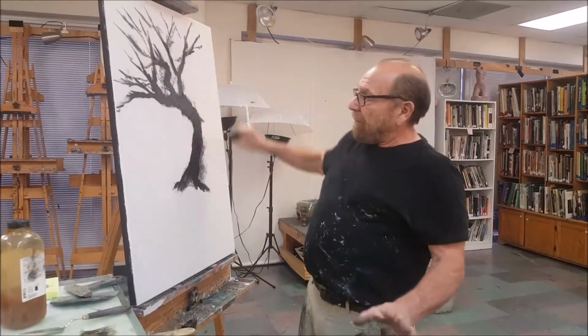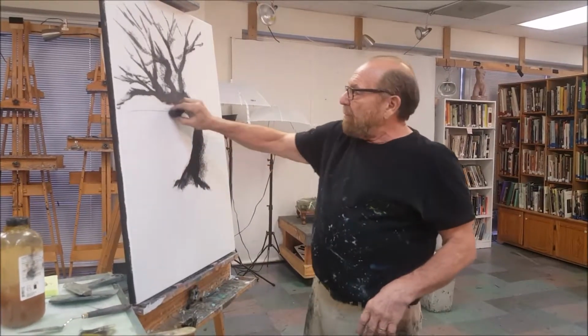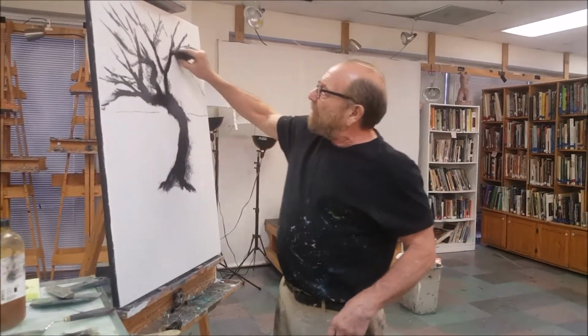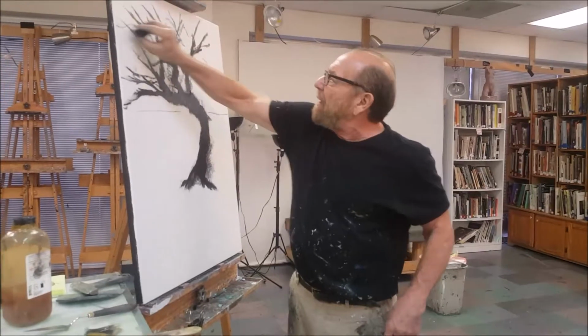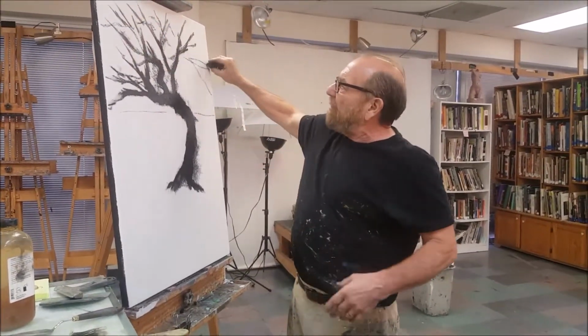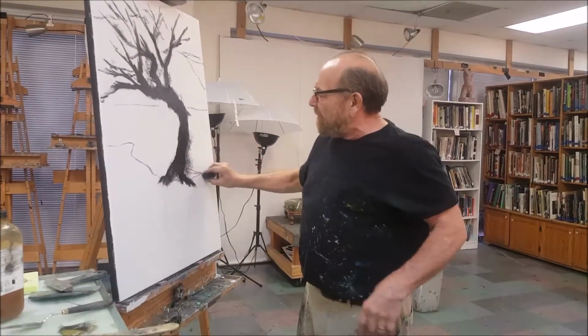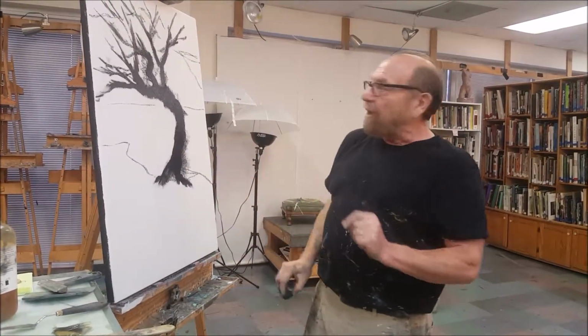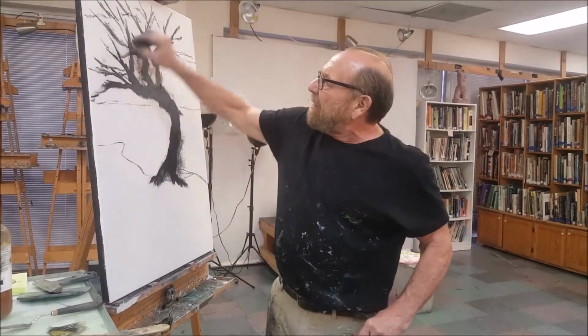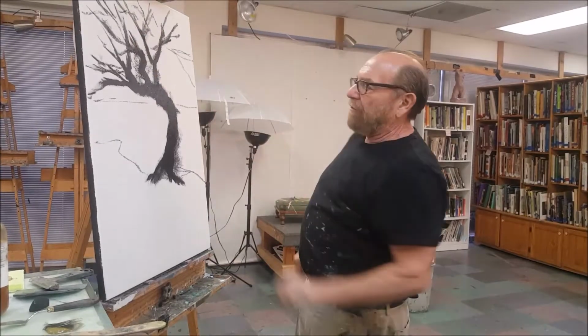So right now I've got my tree laid out, and this is my subject. I'm going to put in a little bit of a background shape, and I'm going to see that I have something behind the tree, and it's going to be like a mountain or a hillside or something along that line, and then something for the tree to sit on. So we have an interesting shape and a layout, and I tend to let these shapes all point to a vanishing point over here somewhere.